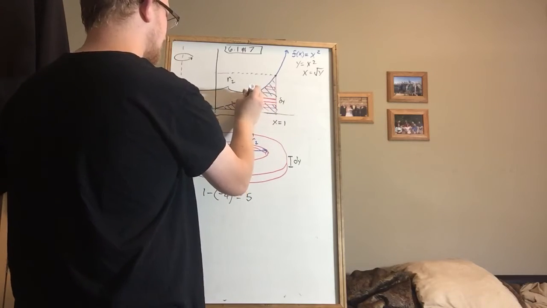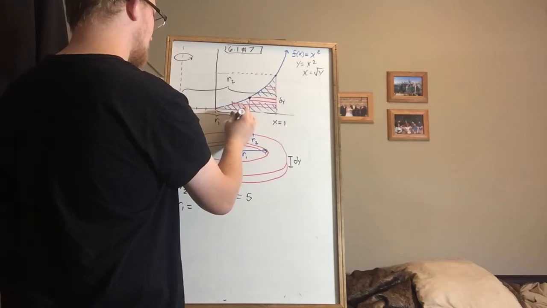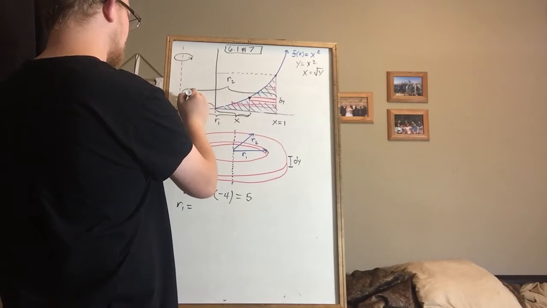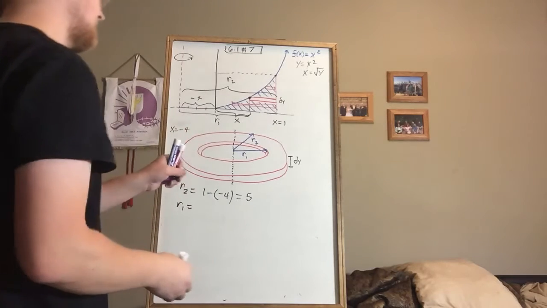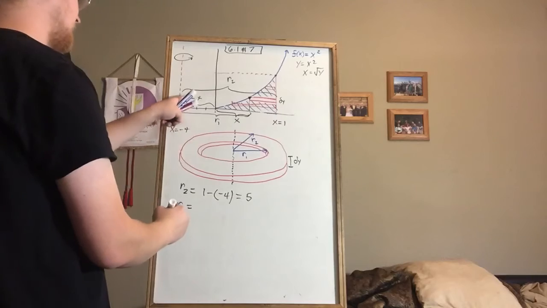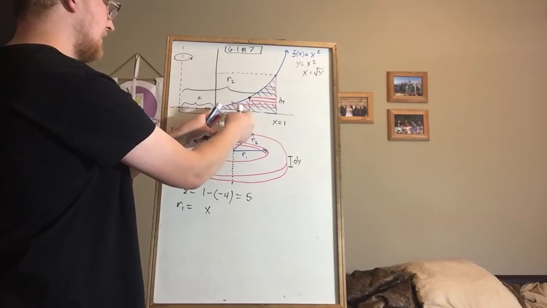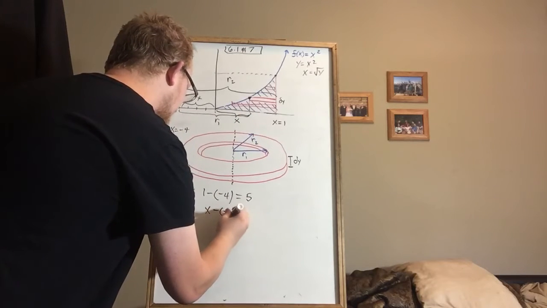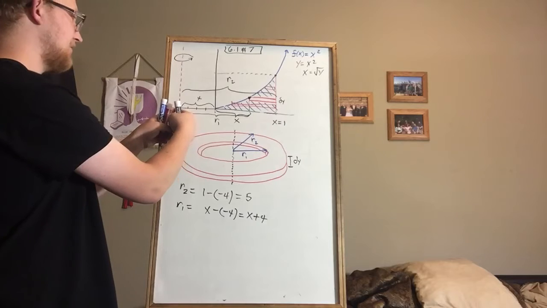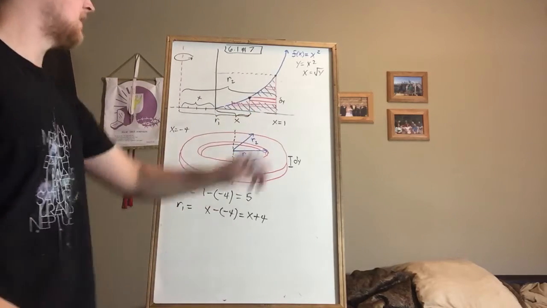If I look at this right here, this particular rectangle, you'll notice that it is in fact x away from the origin, right? And I know that from my origin over to my rotation, that's minus 4. So what you'll notice here is if I want to figure out my distance to the inner radius, I'll take x, because we know that we're x out, and then we're going to subtract minus 4 again. And that's going to give us x plus 4. And that makes sense, right? Because we know that from the revolution's axis to the origin is 4, and from the origin to wherever we're at is going to be a distance x, according to the function.